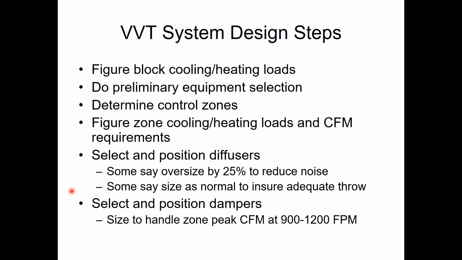I'm going to select my dampers. Typically what I do is I pick the damper to be around 900 to 1200 feet per minute. So I know the CFM, right, because the CFM came from the load calc. So I'm going to use my ductilator, the old sliding wheel, or some of you are using an app now, that's fine too. And I'm going to pick my CFM for that feet per minute range. So I'm going to go to 1,000 feet per minute and see what I got for my damper size in that regard. It is fairly common for the damper size to be a little bit smaller than the duct size, and I'm okay with that.